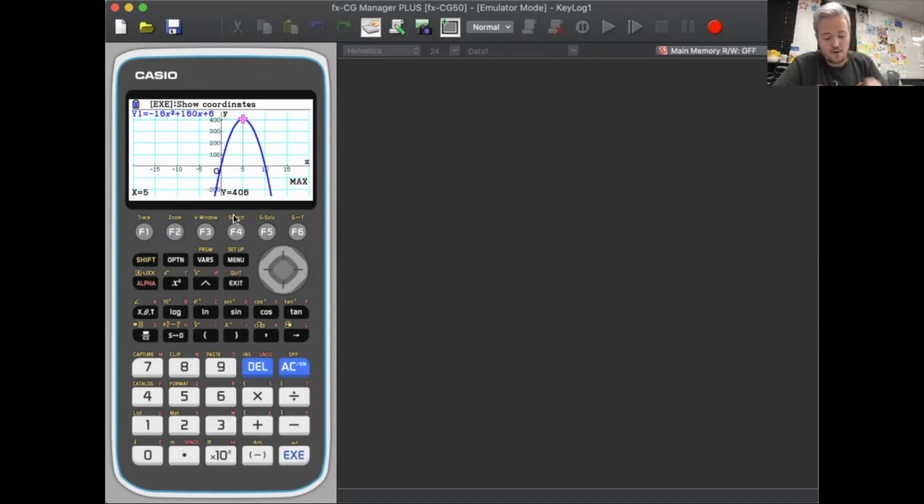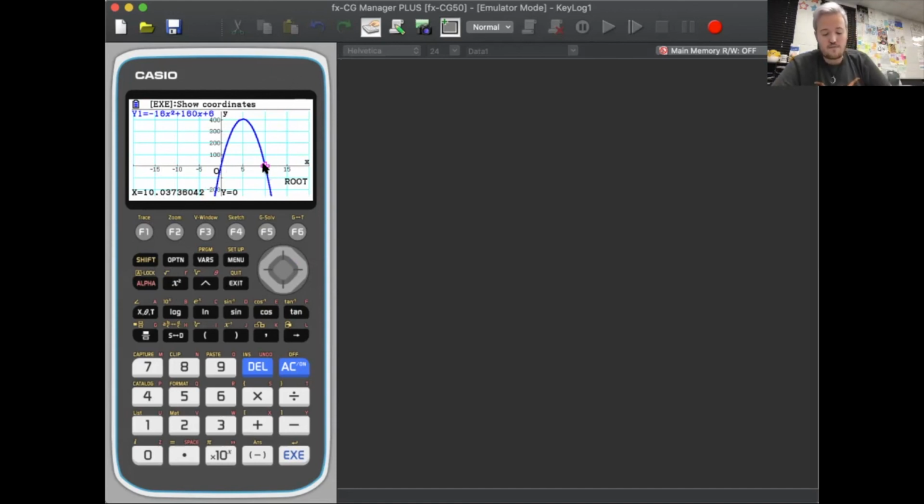All right, for part D, now it wants to know when is it going to hit the ground. Once again, I'm going to go back to Shift G solve, and I want to find the root. I'm going to press F1. Here's the first root, the one that we can disregard: negative 0.0373604199. We don't need it. Get rid of it. This is the one we want, the one on the right, when it's going to land. This is 10.0373604 or 10.04. So this is the path, and eventually after 10 seconds, it's going to hit the ground.